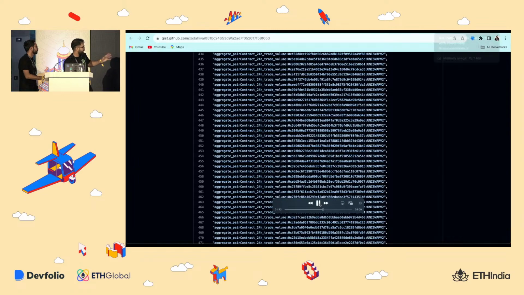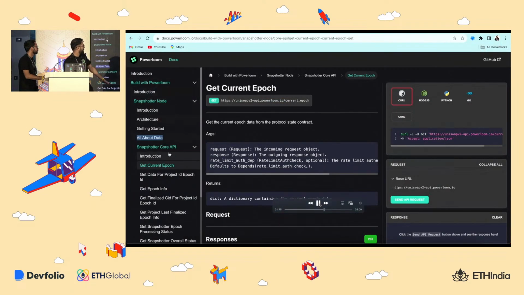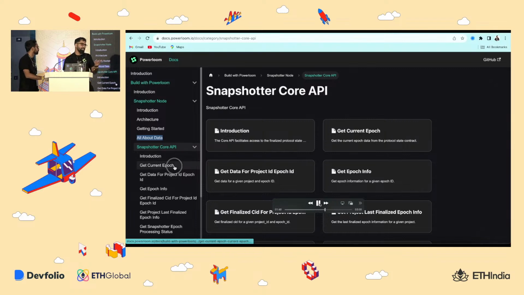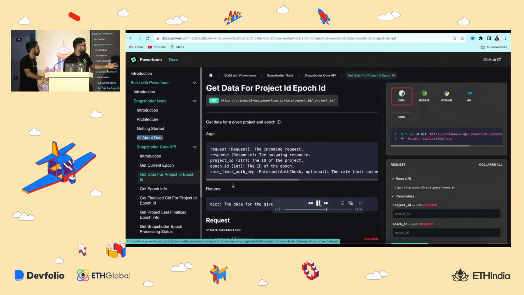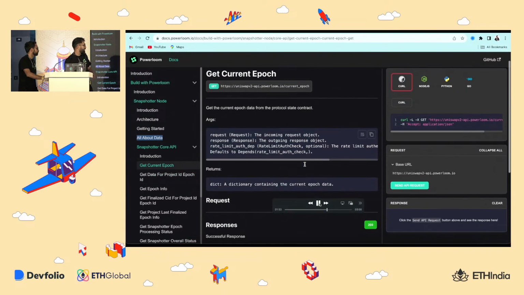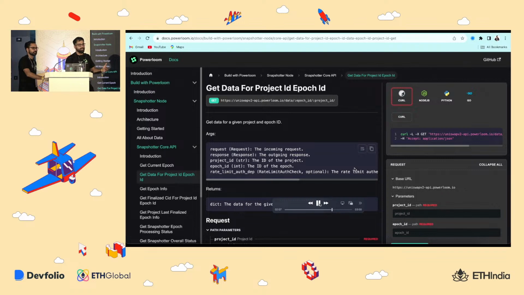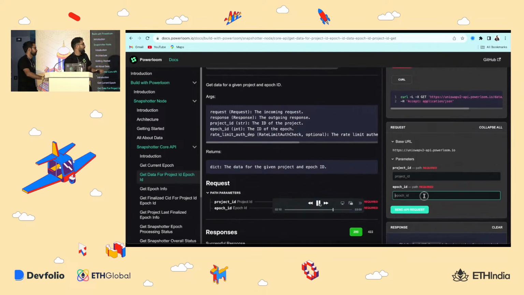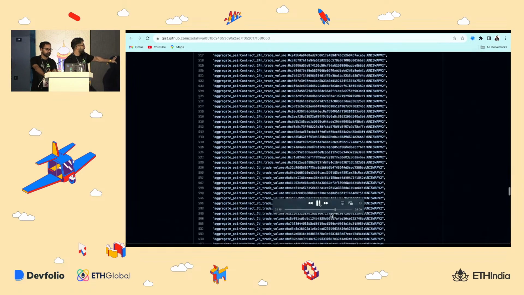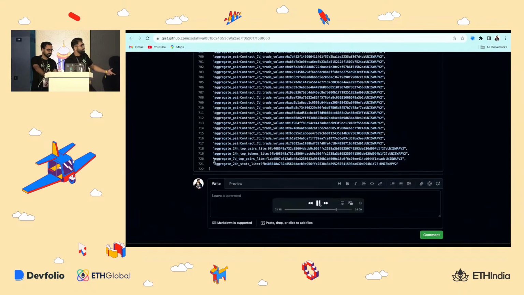But here is where things get interesting. You start seeing things like aggregates, right? What do they mean? Aggregates is essentially, if you think of data composability, you can sum together a lot of data sets and it becomes an aggregate. We have some Pooler API docs for you to start playing around with the same project IDs that I noted over there. Epoch is essentially what determines all the data sets on Parloom protocol, right? And Epoch is comprised of a certain begin to end chain height range, and you can take any of these project IDs and start querying further information relative to certain epochs right from that Pooler API doc.